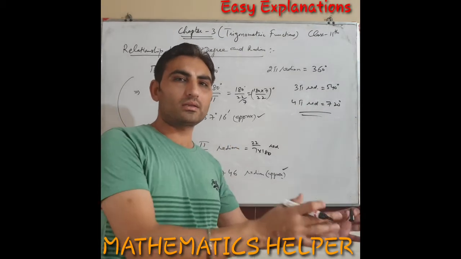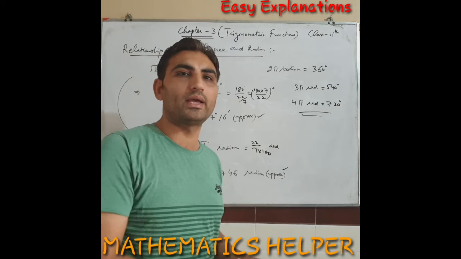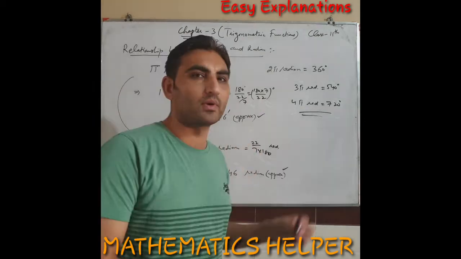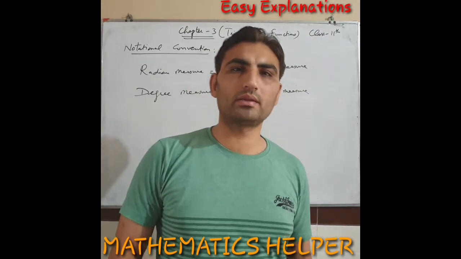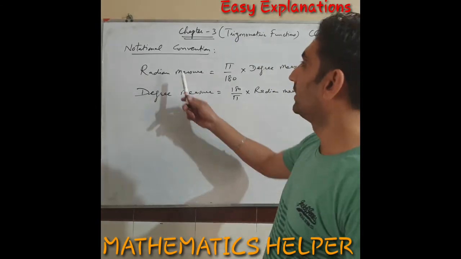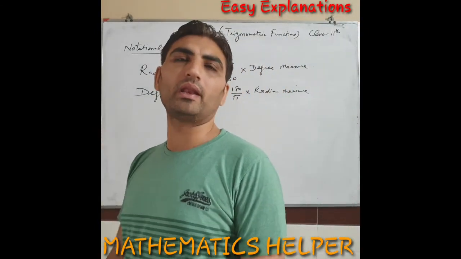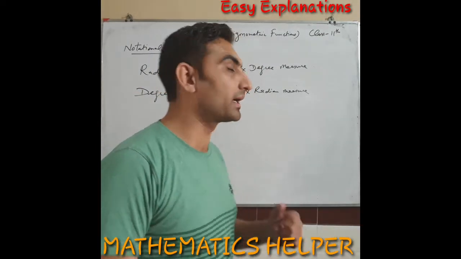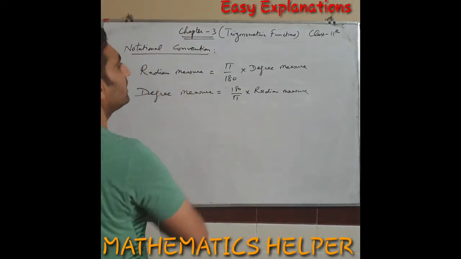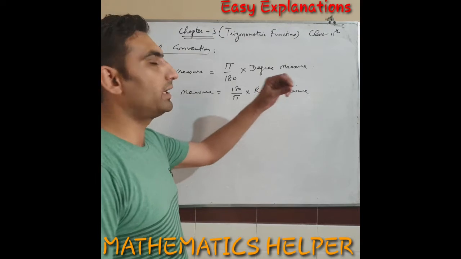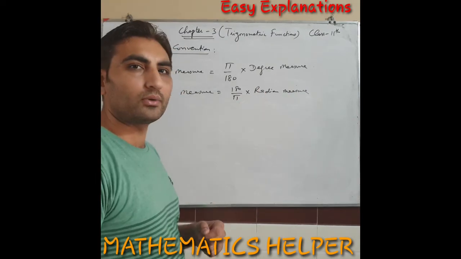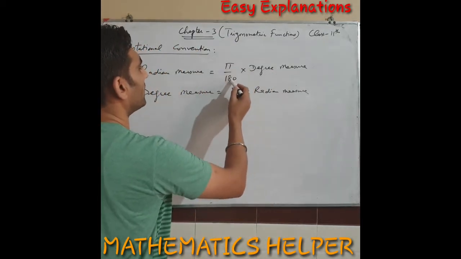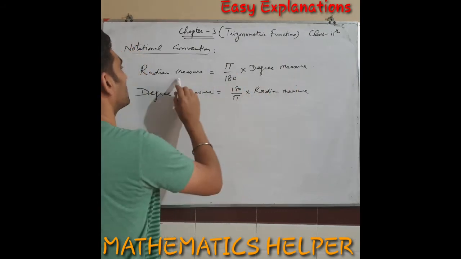There is a notational convention given, means their conversion is given. See how we are able to convert radian into degree and degree into radian. So there are formulas. We have a topic notational convention in our NCERT book, and there are two formulas mentioned, but you don't have any need to worry about two formulas. You just remember one formula clearly, the other you can form by yourself. That is, if you have to convert degree measure into radian measure, simply multiply that degree measure by pi over 180 and solve it. You will get the answer in radian measure.